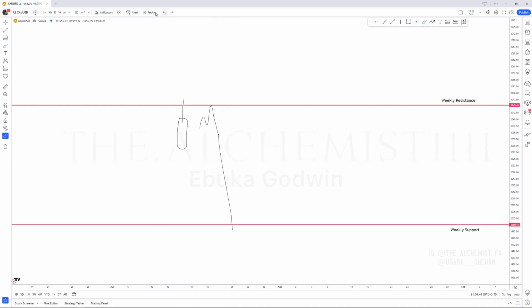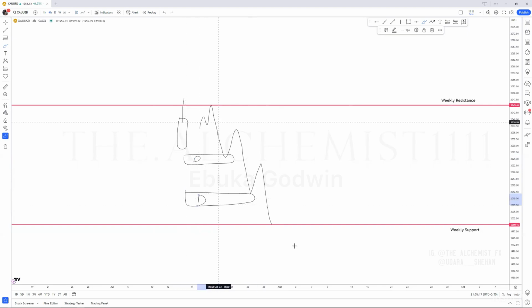No. What do we get? Along the way, we will get pullbacks, 100 to 150 pip pullbacks. Might drop, might pull back up. That is how the market moves. So in a weekly bearish storyline, pullbacks act as obstacles. I'll call them pullbacks so it's better. Pullbacks will be coming from the daily time frame. So in order to trade the pullbacks, you're going to look into the daily supports. Remember, in a weekly bearish storyline, a daily support will be an obstacle.